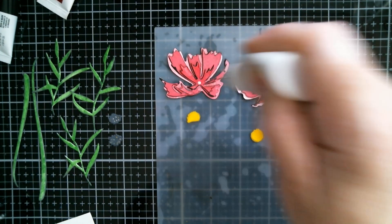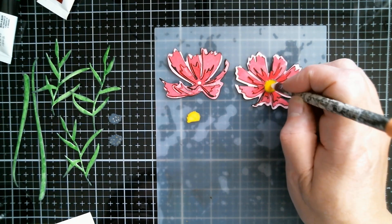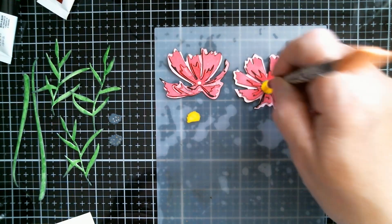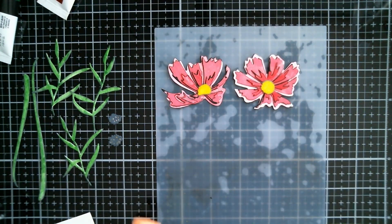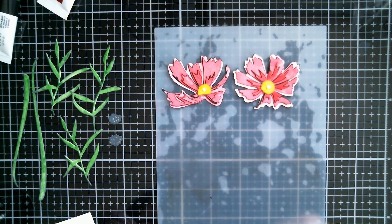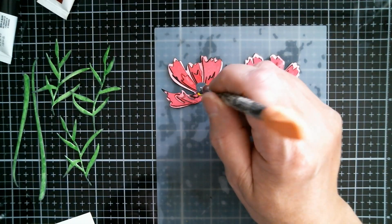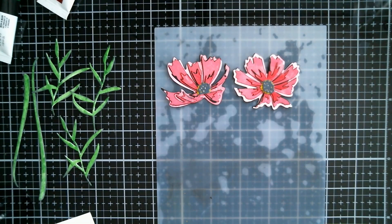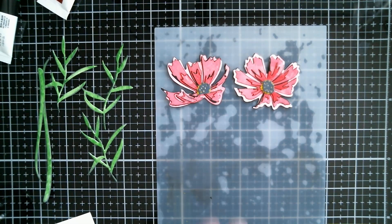I'm putting down a blob of glue. I need my dibby-doo-dah tool. I'm going to put that one there and that one there. Then I want some more glue in the middle to put the other little bits on top. There's just a little bit of yellow sticking out — I'm quite happy with that. I've got all my bits of leaves and whatnot, but my mat is absolutely filthy and so are my hands, so I'm just going to tidy up and come back when I'm tidy.